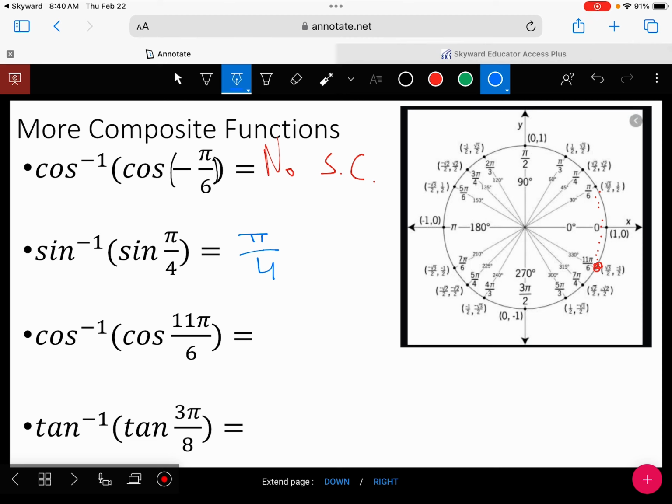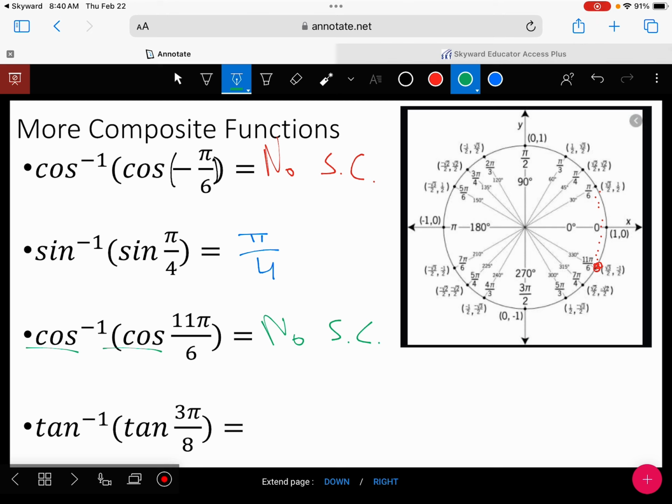All right, so number 3, inverse cosine of 11 pi over 6. This is where you got to be careful. Don't get lulled to sleep by thinking, oh, cosine, whenever it's positive, it's within cosine's restriction. Because what quadrant is 11 pi over 6 in? 4. Is that within the inverse cosine restriction? No. So even though these were the same base function, our shortcut is not going to work for number 3. It is not going to work.